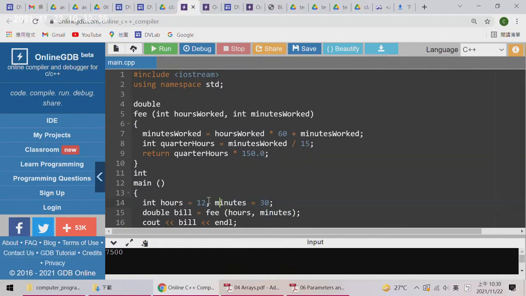And let's see, after this function call, what is the value of hours and minutes.